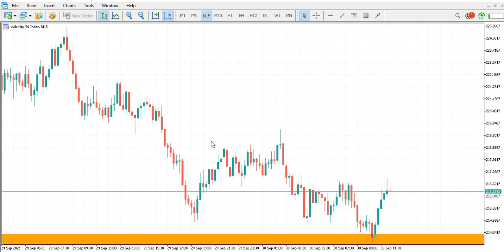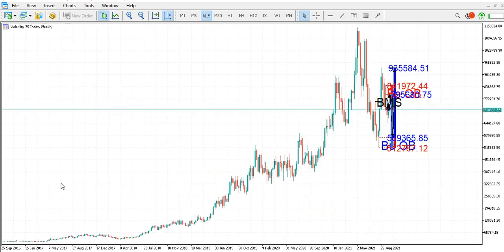I want to show you something on V75. I want to show you the secret of order block and the secret of accumulation phase. What you're looking at right now is volatility 50, not volatility 75. We are going to volatility 75. I want to show you how you can make some profit in accumulation, or should I say some pips or some money, but it's the same. Whenever you gain pips, automatically you gain money. So with that said, let's go to our V75.